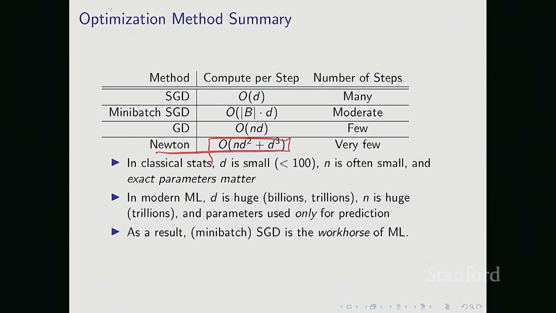Newton is much worse in this regard. It's n times d squared plus d cubed. The d cubed is coming from the inversions and other things we were talking about. Here's where we're applying it to the loss. You will do very few steps. It's very efficient statistically or optimization-wise. If you measured by steps, this annihilates the ones from before. But each one of those steps is extremely, extremely expensive. So this is just another way of saying mini-batch SGD is a workhorse of ML, and I believe you're going to have a homework where you compare them, so I just wanted to make sure that you had actually seen the various different methods.